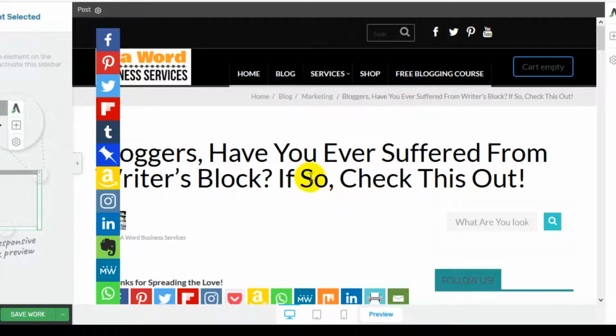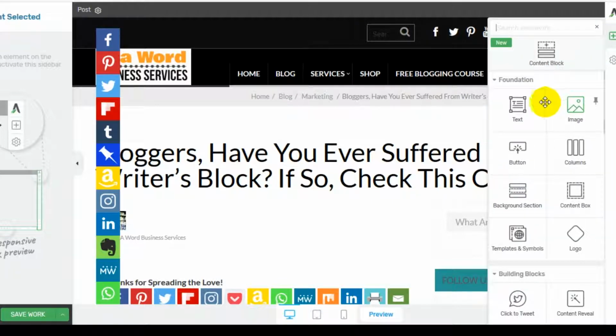So anyway, this is basically Thrive Architect, and this is how it looks. Now, disregard this little thing right here. This is not how Thrive Architect works. This is Thrive Architect right here. And then there's also a menu over on this side as well. So we're going to use this to build the blog post.